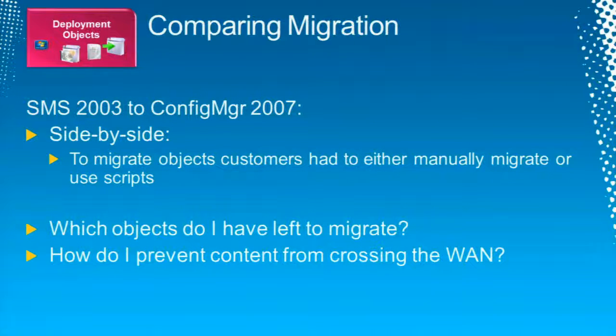The only way we had for you to move your objects over from an old environment to new environment in a side-by-side was: set up your existing, set up a brand new 2007, upgrade your 2003 environment to 2007, attach your new one as a child of the old one, so it would replicate down all the objects, collections, advertisements, and so on. Once you got it all replicated down, you broke the parent-child relationship, let it clean itself up. Then you reversed that, took your old environment, made it a child of the new environment, so it replicated up all the hardware inventory type data from your clients. So you could do that funky way of getting around it, and you could move stuff over.